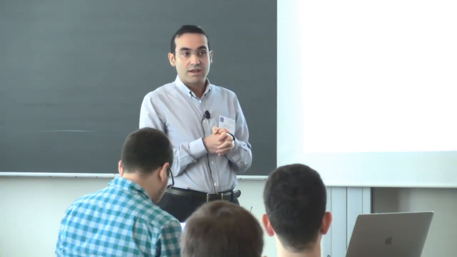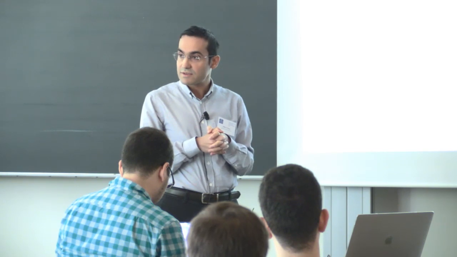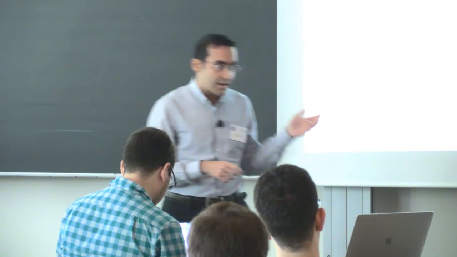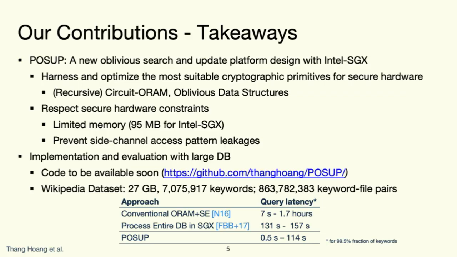And if you happen to fetch 2 or 3 files instead of a lot, you can be as efficient as 250 times on average for search. And if you are doing update, this could go up to 1,000 times, again, depending on the operations that we are performing. So as a takeaway, if you accept and trust this hardware, then this might be an alternative way to conduct oblivious search and update operations.